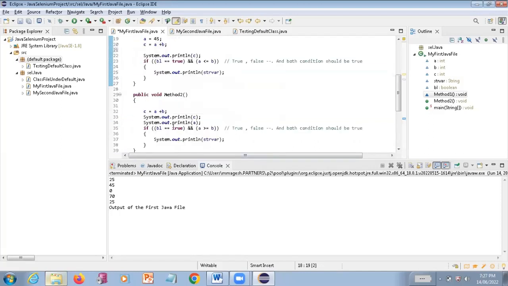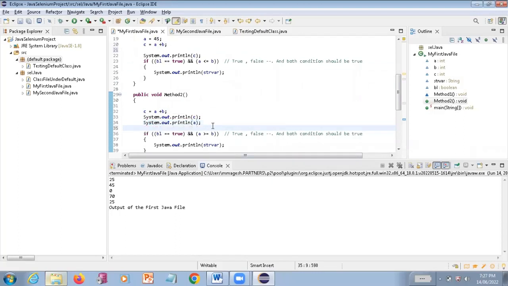Now, if I try to print the value of k in some other method, I'm going to print the value of k here in the second method. See, it is throwing the error here. It's clearly saying that k cannot be resolved to a variable.